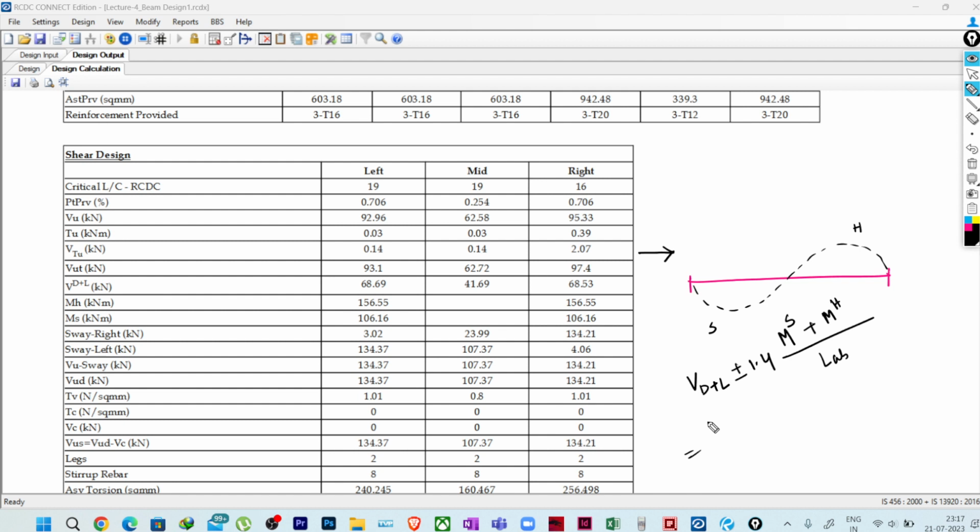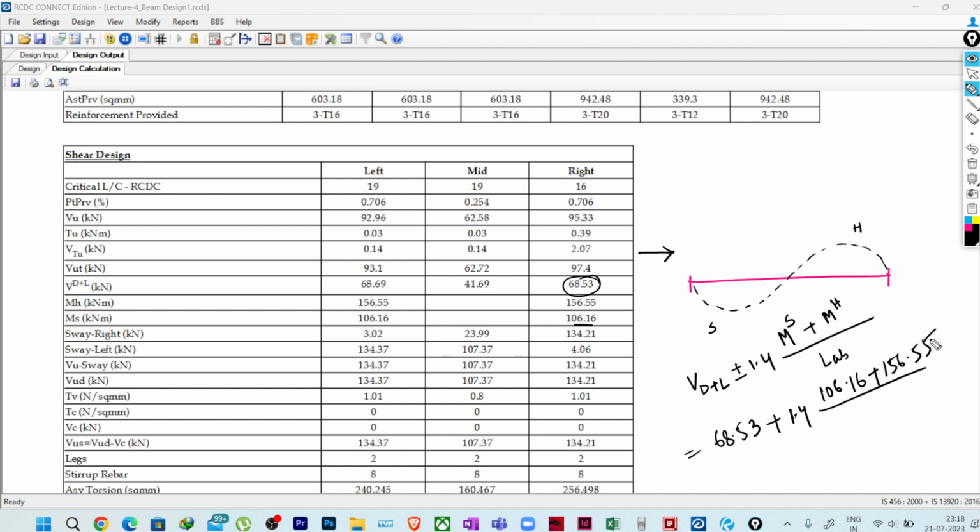My dead load plus live load here is 68.53, so 68.53 plus 1.4 times moment capacity sagging 106.16 plus moment capacity hogging, we are getting 156.55.